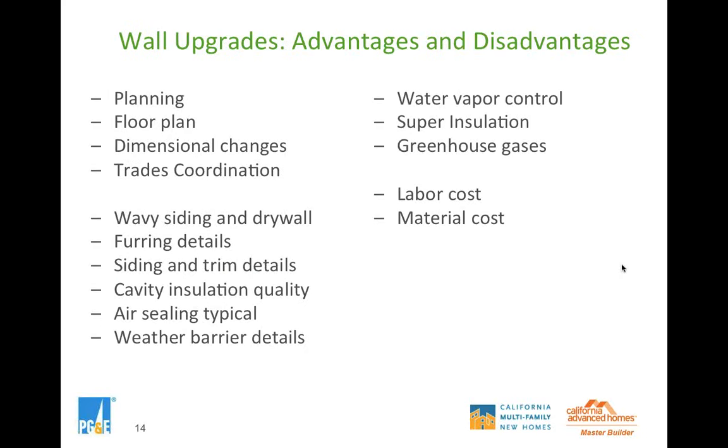So for any different system, there are advantages and disadvantages of that system. But to help builders identify the right balance, you need to look at each system and sort of rate them about if the system provides you an advantage or a disadvantage. And choosing the best system for each individual builder and project is basically a pro versus con exercise for you.